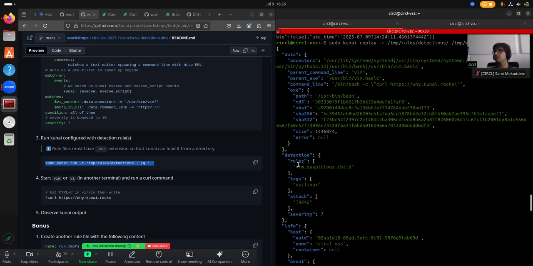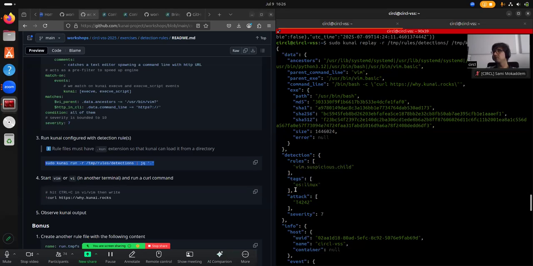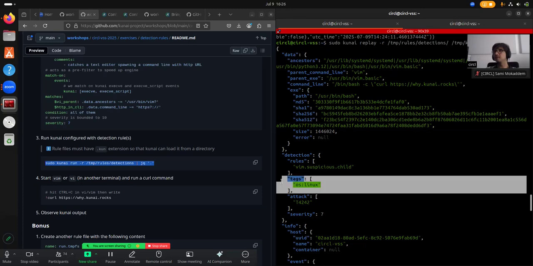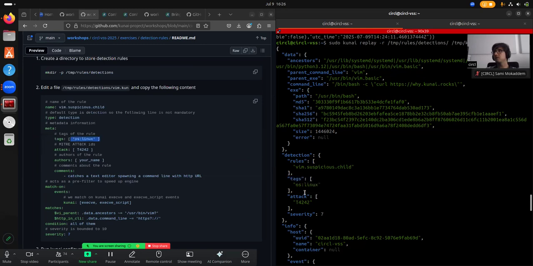So in the rules field, you will see the names of the rules which have matched against your event. You will also see some tags, which are the tags you have used inside the rule. So here our tag was this one, so we find it. And you also find information about the attack IDs. Here it was T4242, which is fictional as well. And the traditional severity.